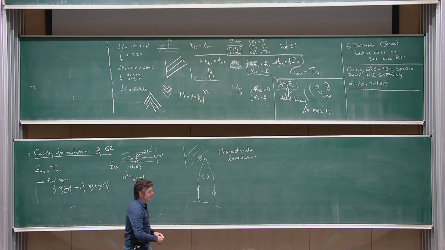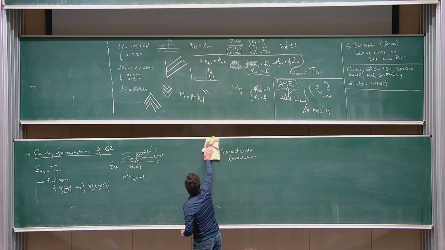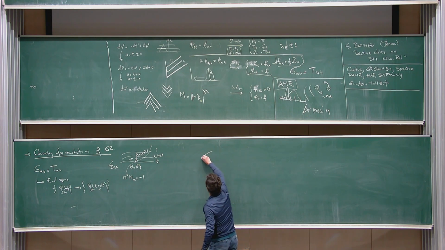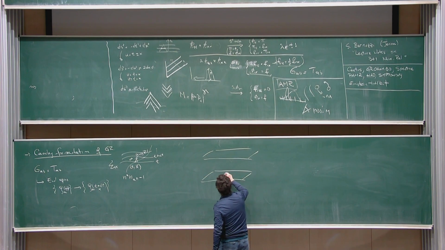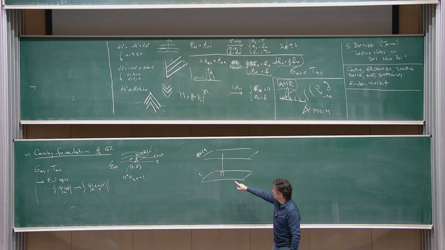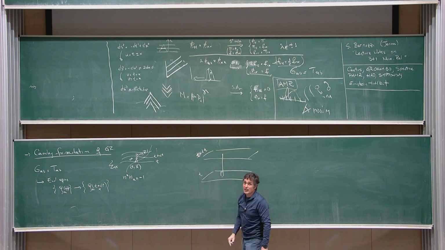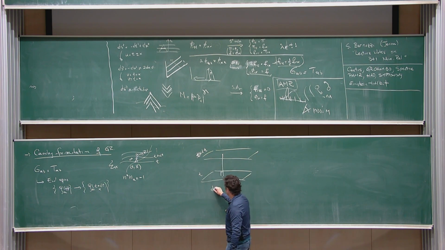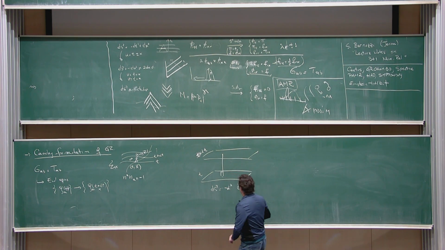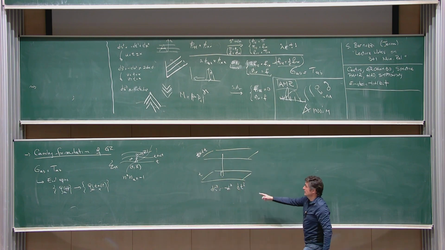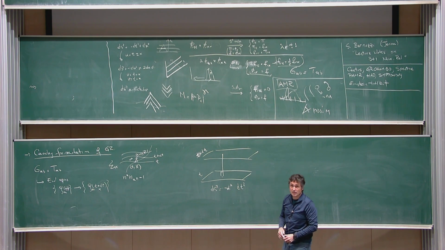So let me write this again. I'll do a few more things. If I have this slice and a previous slice, this is my normal direction, with t and t plus dt. The first thing we can say is, if I go along the normal and ask what proper time I traverse going from the slice labeled t to the next slice, there is of course a relation with how far apart these two are in coordinates, but the proper time need not be delta t. So we're encoding that information in this alpha, which is a function called the lapse function.